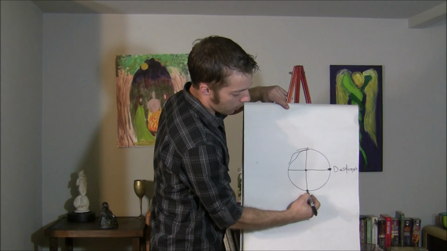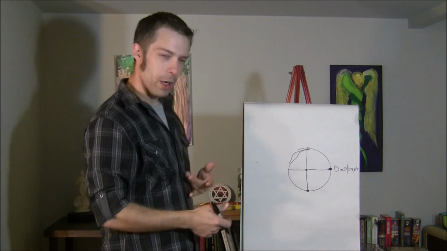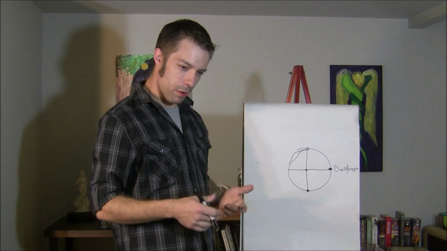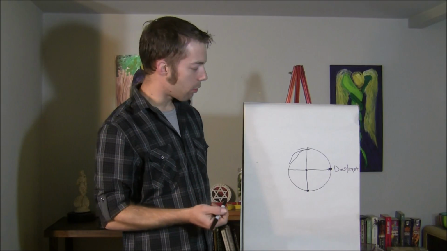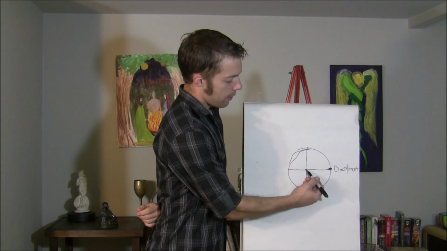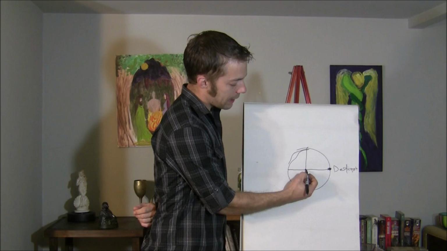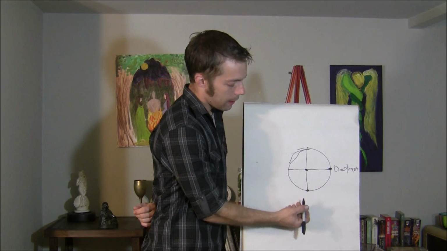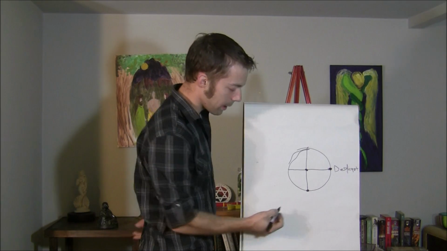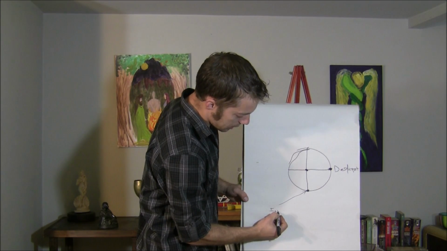Now the next point, where we attribute the midday, whatever, in an initiation schema, that's where I'd put initiate. That's where I'd put most of your working grades. I would say, if we were to correlate it back to a Golden Dawn cycle, I would actually say this would be your portal, maybe your Adeptus Minor, because this is where the soul has poured energy out to you with dedication. Now, at this initiate point, you are regaining this soul awareness, and you're also getting your full kind of magical tool set within whatever tradition or training regimen you're all about. So right here is where we have what I'll simply call initiate.